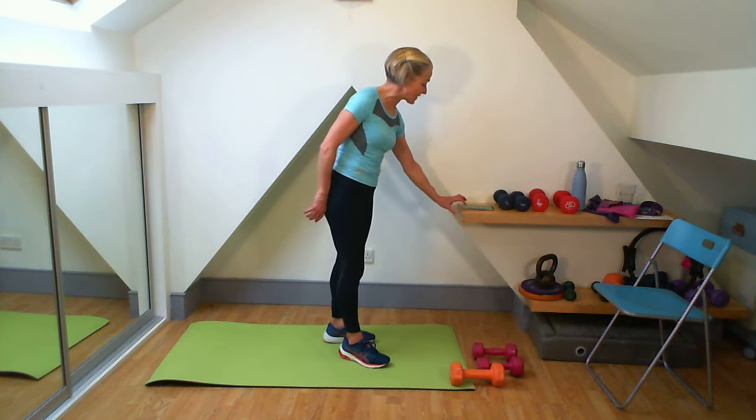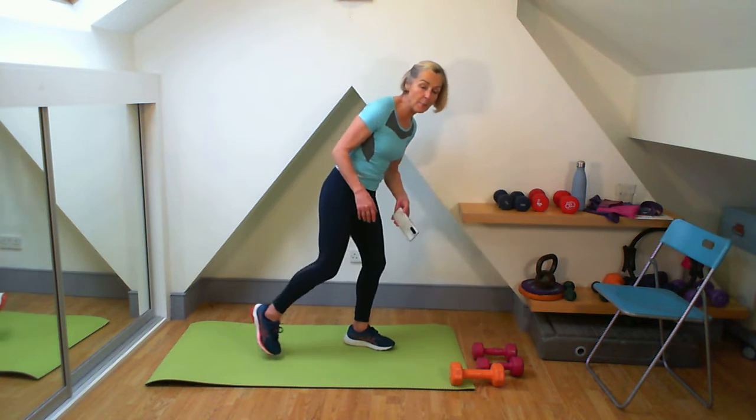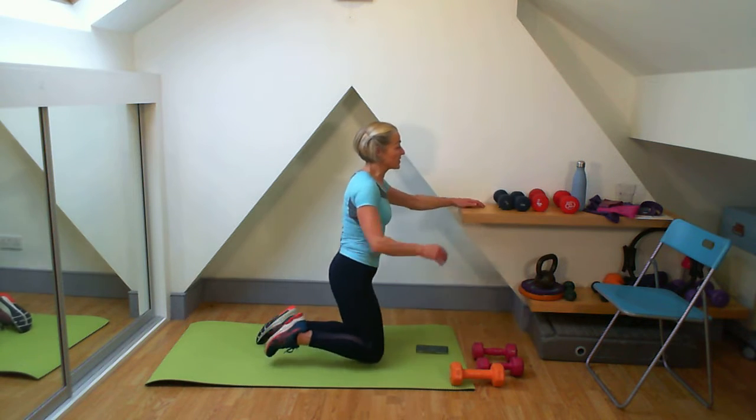Okay, I'm on to my next one. I'm going to be on the floor for this. Okay, mostly my own body weight, but I am going to take a weight with me, and this time I'm going to take a 4.